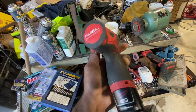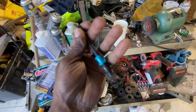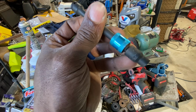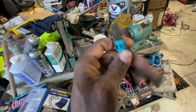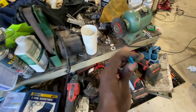You can see there it's got all kinds of crap all over it. I love this thing here. Throw a 1/4-inch drive extension and a socket on there and go to town. You can see there I've got my, what is that? That's a Snap-on, of course, but it's a 1/4-inch drive, and I've been using this for putting in the body panels on the truck.